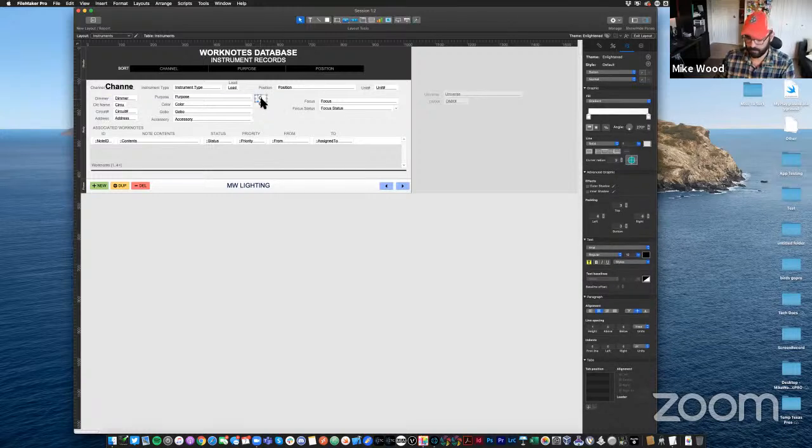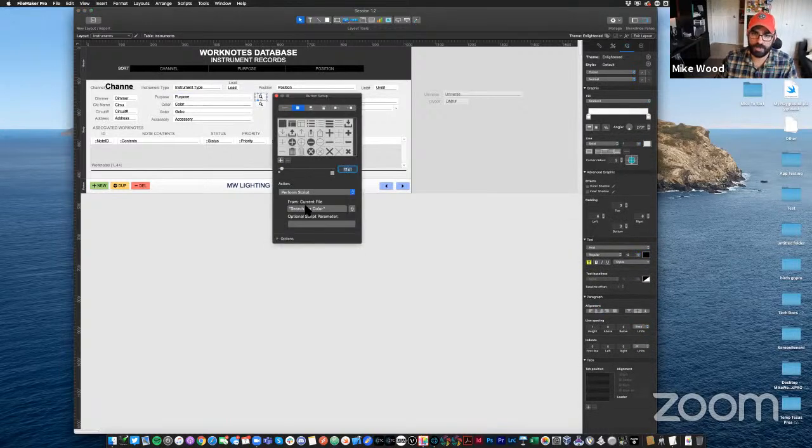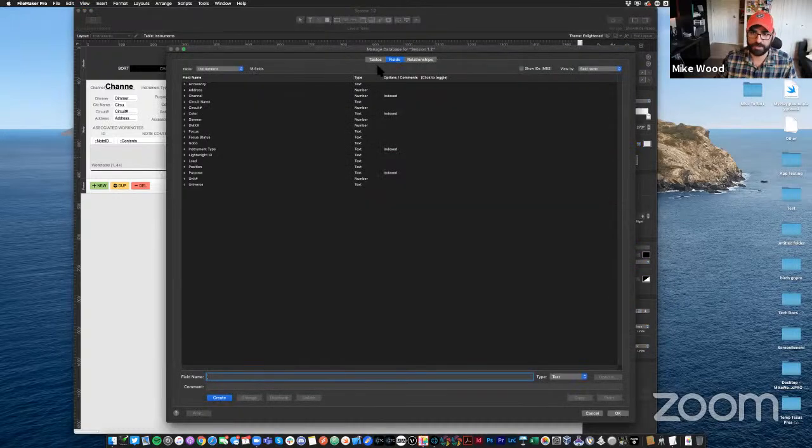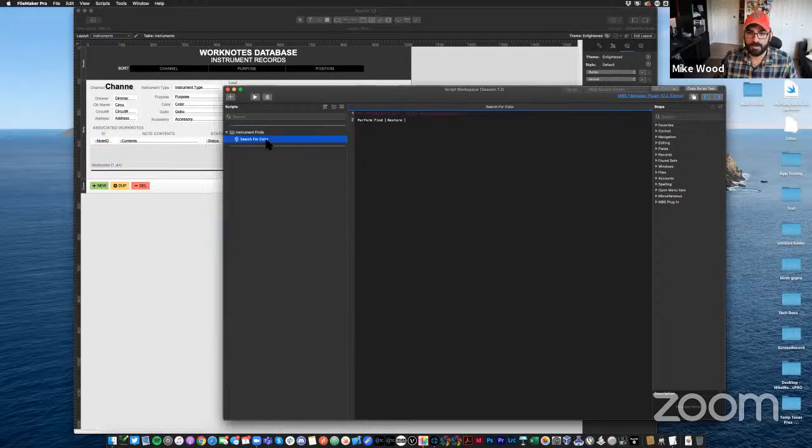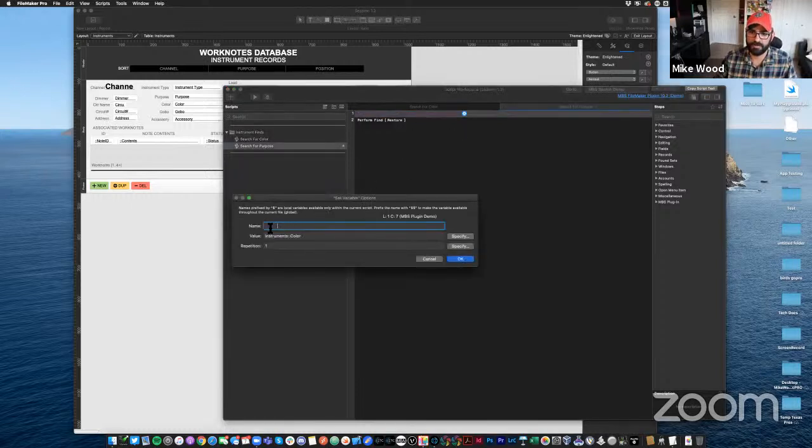Now, the cool thing about this is I could do this multiple times. There's a couple of ways I could do this. I'm going to show you probably the most obvious way, which is to duplicate your script. That's the wrong box, I apologize. I could come in here, copy paste this script and change it to search for, what am I on? Purpose. And then just change all this stuff here.